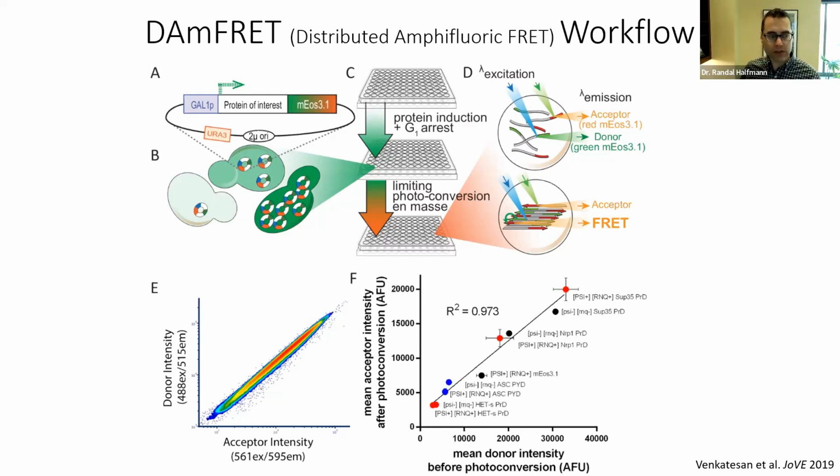So these are multiple different proteins ranging from monomer to amyloid. There's even some condensate in here. And so you can see that they all basically fall in a line. So the state of the protein doesn't change this, which means we can really use this to probe the intrinsic properties of the protein.